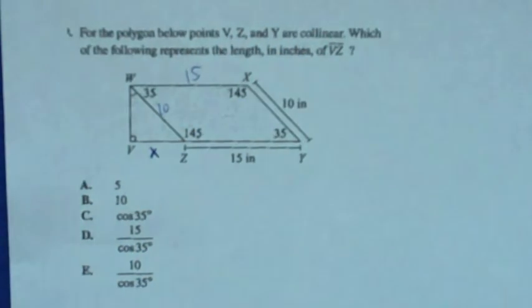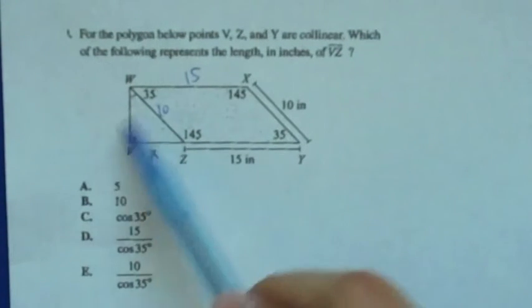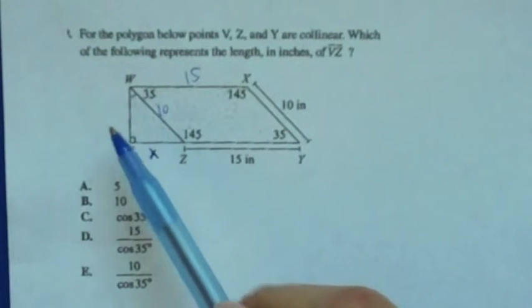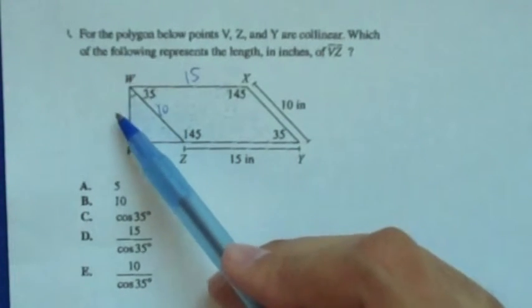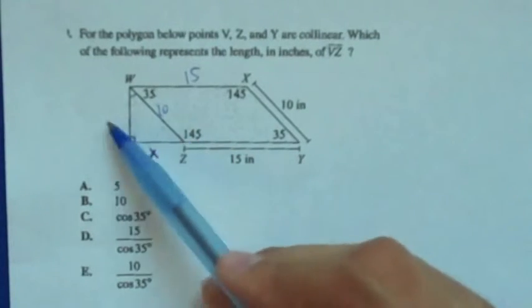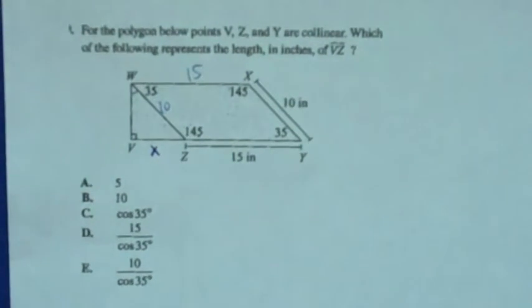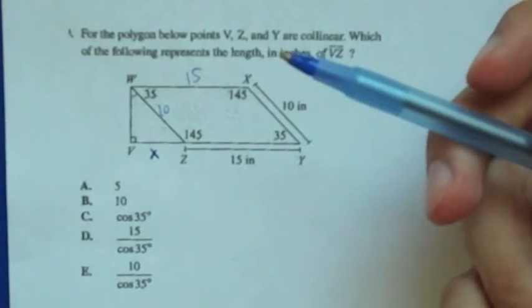And in order to do that, I'm going to have to figure out a way to work this triangle right here. I have a little right triangle. Now, if I knew this side over here, side WV, I could just do Pythagorean theorem. A squared plus B squared equals C squared. Unfortunately for me, that's not an option because I don't know this side. And there's no way of getting that right now.